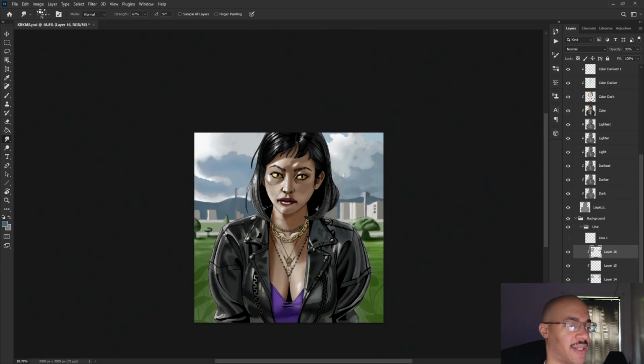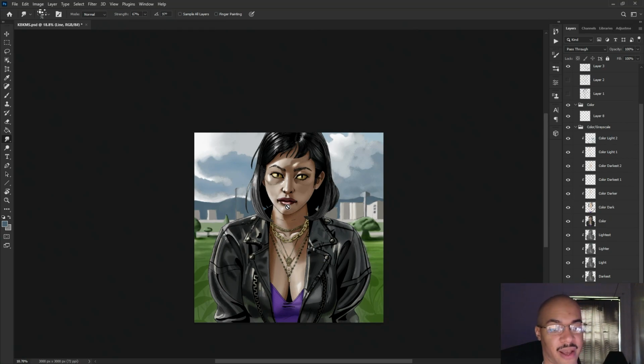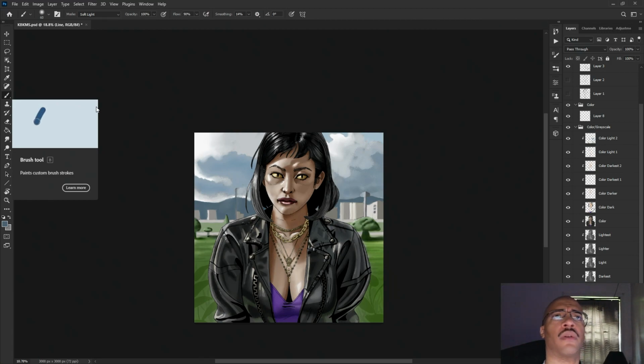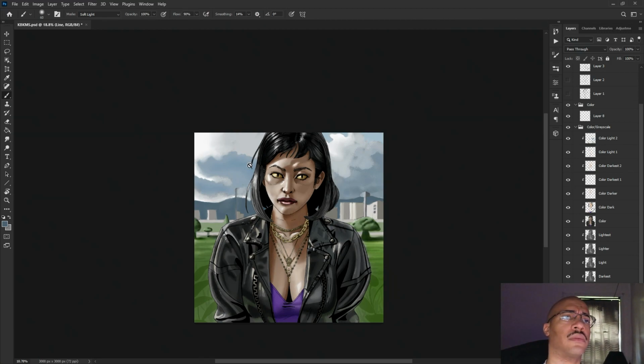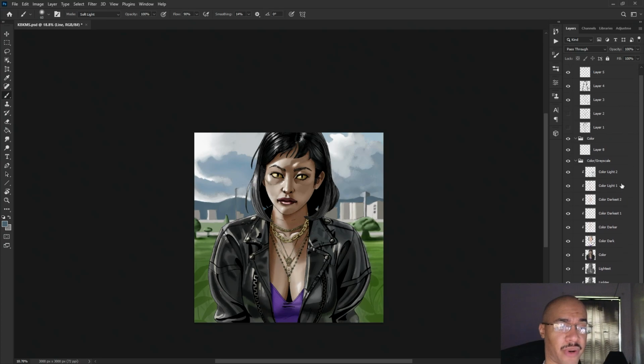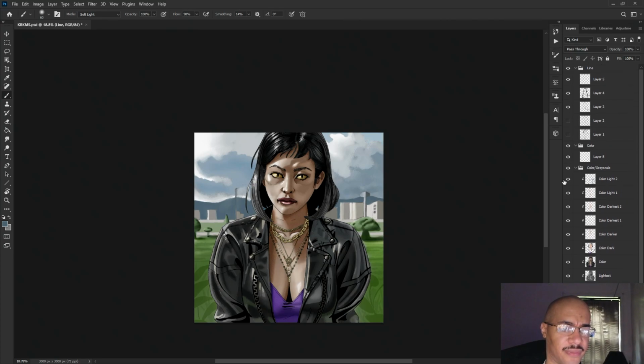I guess it's okay. It's a very rough background, but it's all right. It serves its purpose for now. When I do the light, I'm going to put the light in. Okay, back to the person now. That's secondary light. That's primary.